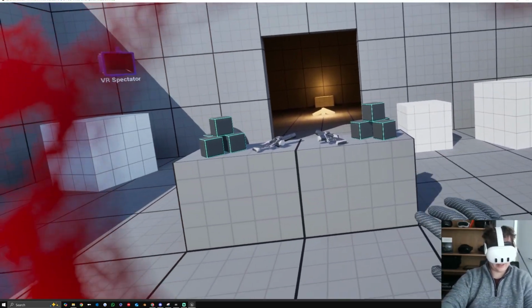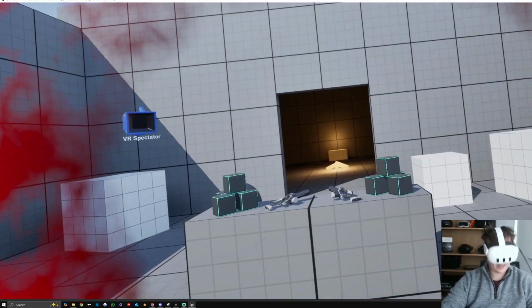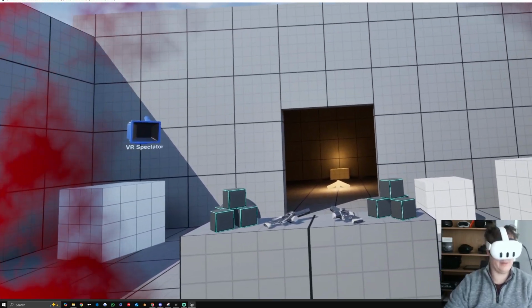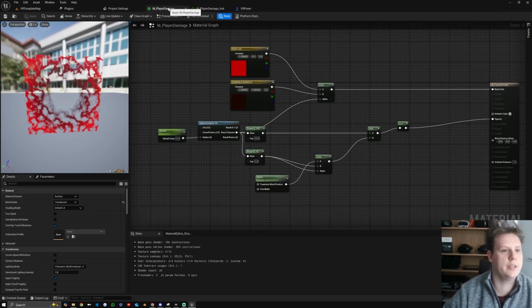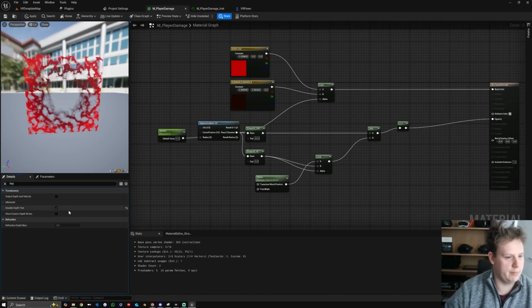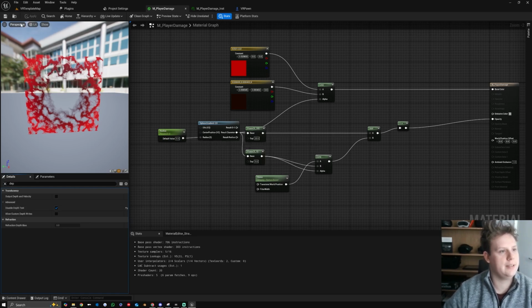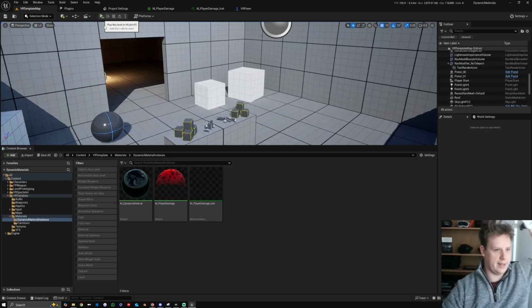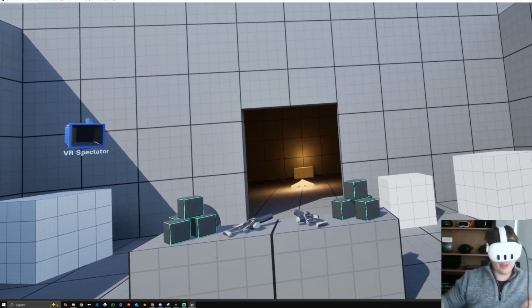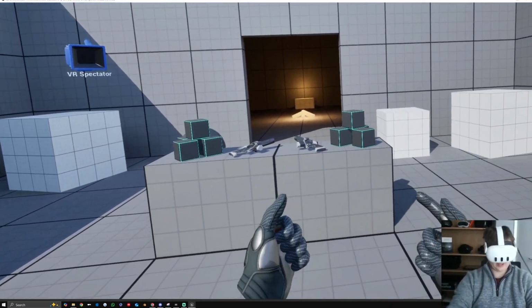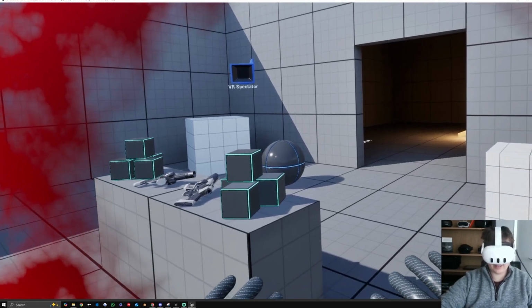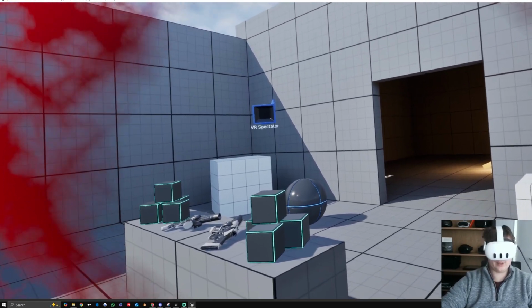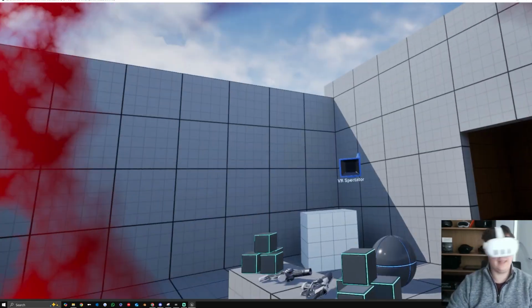The problem right now though is it appears in front of our hands. So if I move up, our hands don't look like they've got blood on them, as the material is part of our eyes. So what we can do is we can go to M player damage. Search for depth and then disable depth test. So as soon as we do this, we can press start. And then now what will happen is when we jump into our project and we actually start, we can then move around, we slowly start taking damage, and it actually appears as though it's in front of our hands, so on our eyes in the scene.